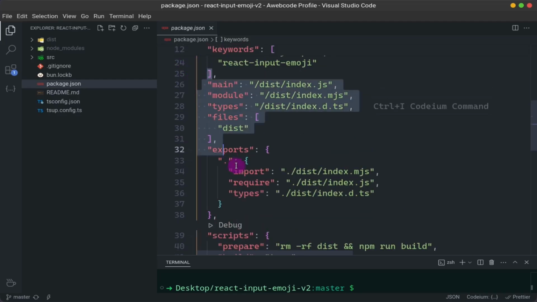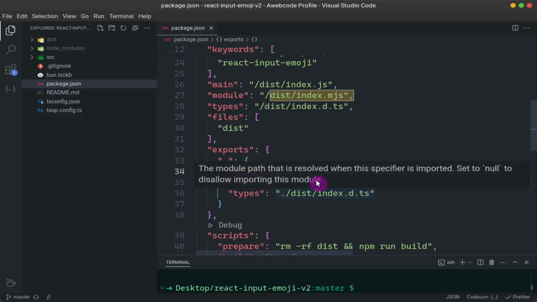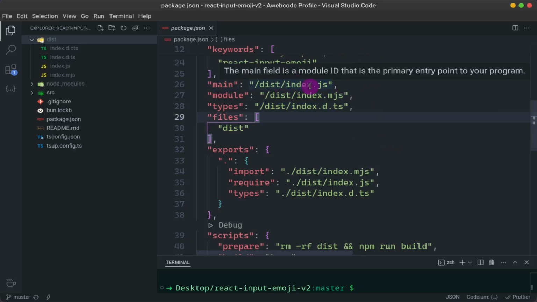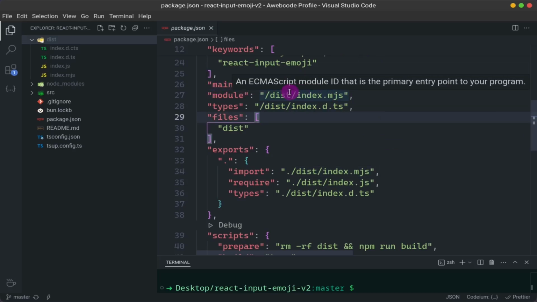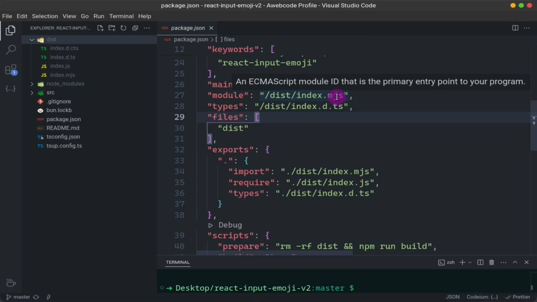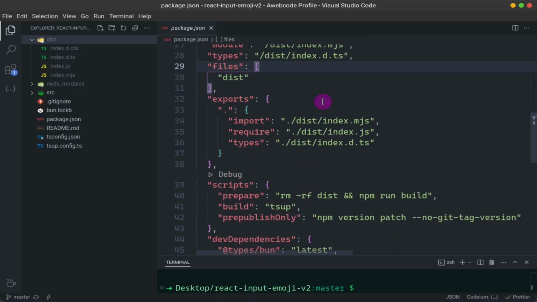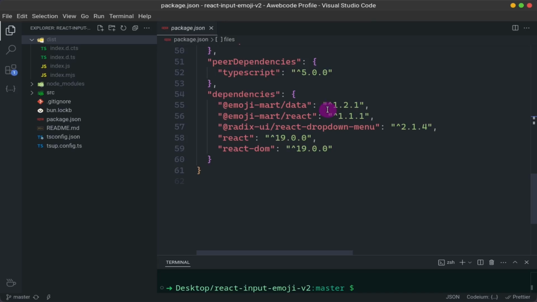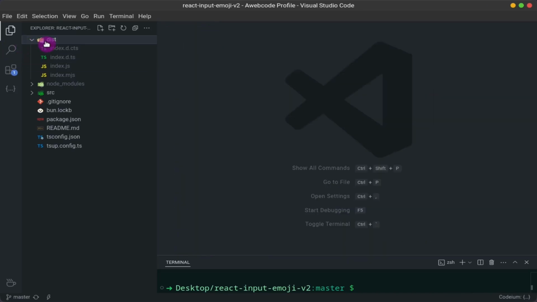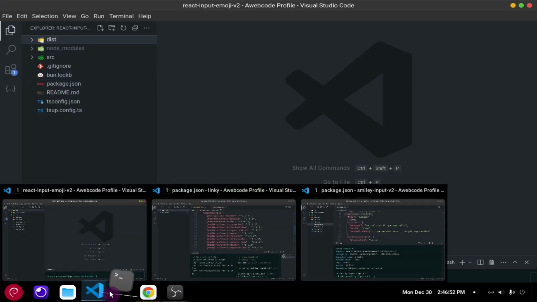These are required, and make sure that this extension and this file name exist and are set. Like your main, you need to set the JS extension that is generated here, or module you need to set MJS or ESM, and types here. And that's it. Just build and publish and make it fun.